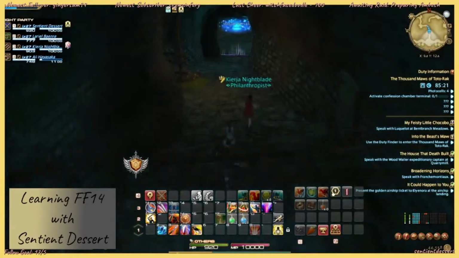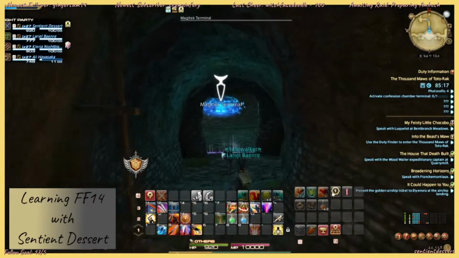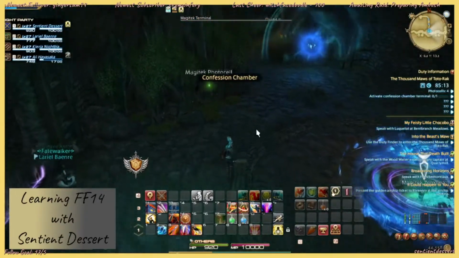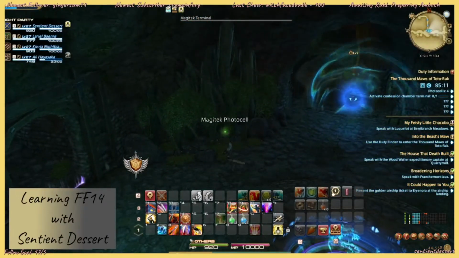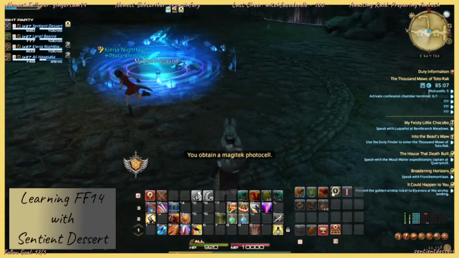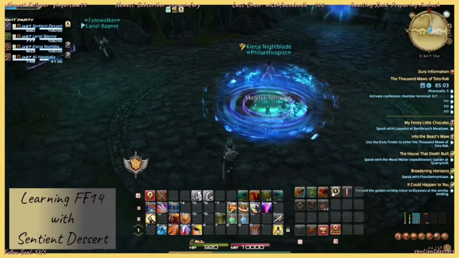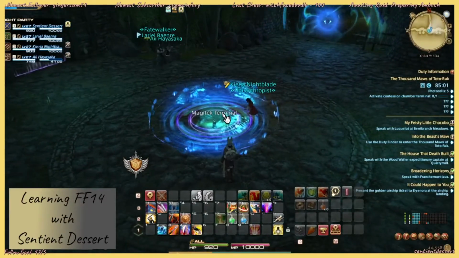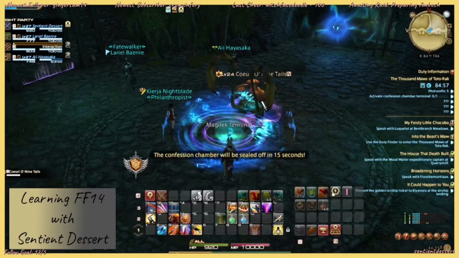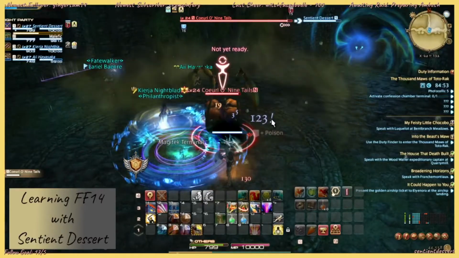Okay, we are coming up on the first boss. Now this is a Magitech terminal. Wait for everybody to get here. Go grab the 5th photocell. Going to wait for somebody else to touch it after everyone gets here. Okay, I'll touch it. Cancel it immediately so that you can engage the boss if you are the tank.